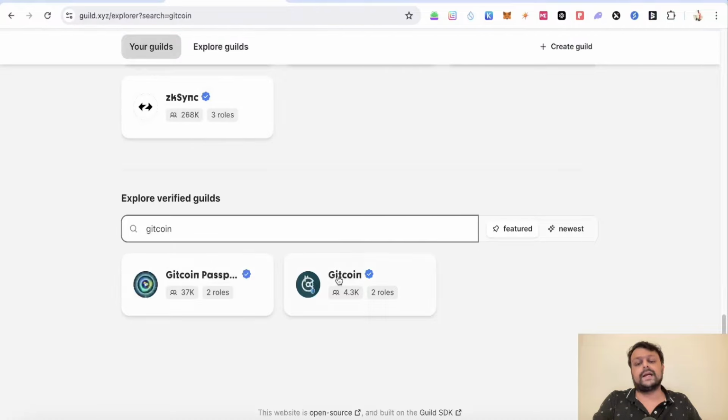Now the first thing that you can do is go to guild.xyz over here and search for Gitcoin and try to get both of these roles over here, which is Gitcoin Passport and Gitcoin. Now you might have to hold certain Gitcoin NFTs in order to get these roles fully. Now I haven't got it because I don't hold the Gitcoin NFTs, but let me go ahead and check exactly how much is the price for these Gitcoin Passport NFTs. If it's decently priced, then I might go ahead and get one.